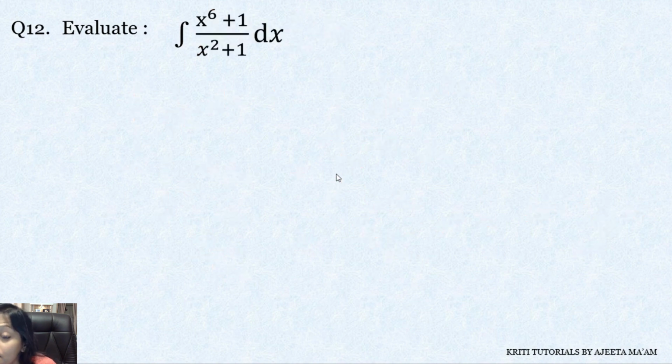Now what to do with this? It is a quotient, and the powers are so big. Can anyone think of any idea what we can do? Yes. So here what we are going to do? We are going to factorize the numerator, students, because in the denominator we have got the factorized term. How do we factorize? Using the identity. So x raised to 6. Let's do the factorization here, and then we will resubstitute it there.